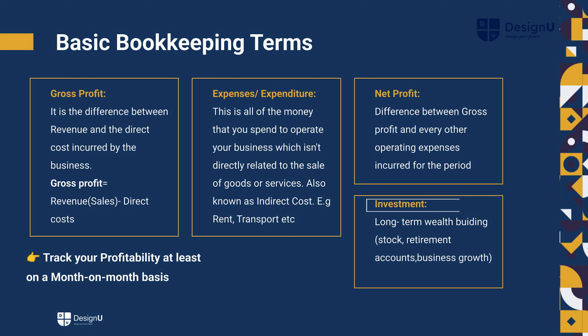Then what is investment? So think of buying stock, shares in the Nigerian Stock Exchange, whether in the secondary or primary market. Think of investing in a business, anything that you expect to get return from on a long-term basis qualifies as an investment, right? So investment generally is just long-term wealth building options in stock, retirement accounts, amongst other things.